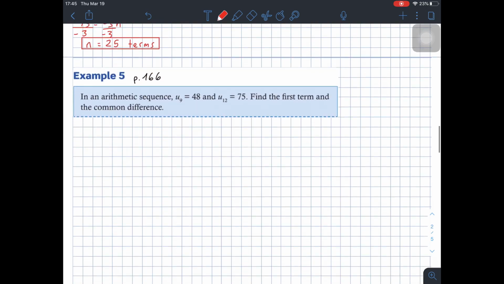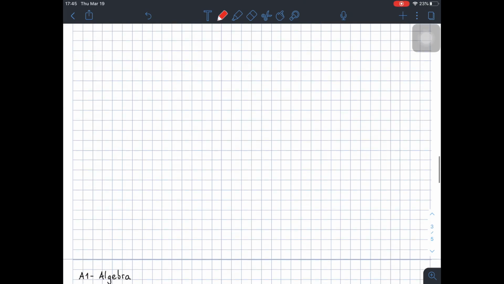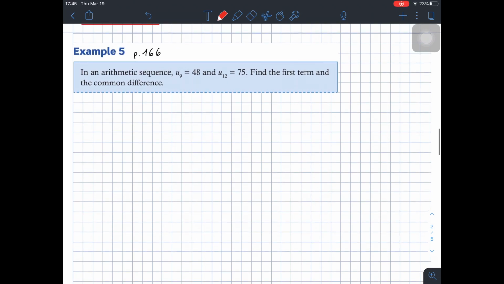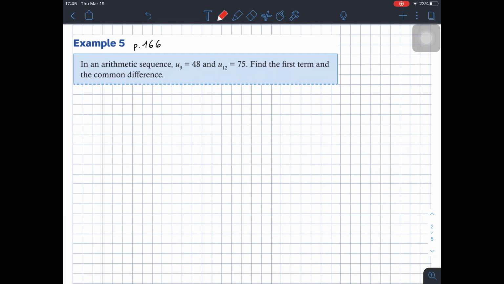Okay. Following with example number 5, I think this is the last one. It says in an arithmetic sequence, once again, we're told this is an arithmetic sequence. Normally in IB exam exercises, we're not told what type of sequence the particular problem is. We need to demonstrate what type of sequence it is by doing some calculations. We're gonna see that eventually, but just for you to pay attention to that. Do not assume a sequence is arithmetic if you're not told that the sequence is arithmetic.